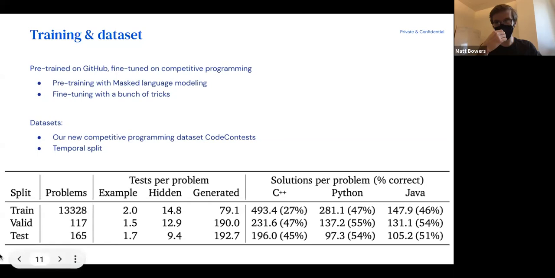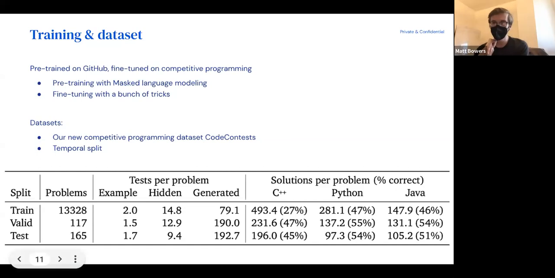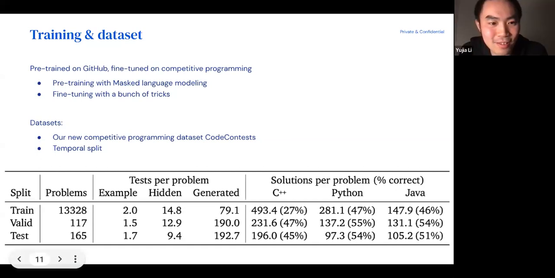On that note, I don't know if you're going to go more into that filtering step later, but I was wondering, are those extra ones you generate used to condition the search of the original model, or are they just used in the filtering step by clustering? So these generated test cases are only used for evaluation. Okay. You can't use them to do filtering, because the test generation process relies on you having access to the correct solutions already. And that would be cheating if you use it for filtering.